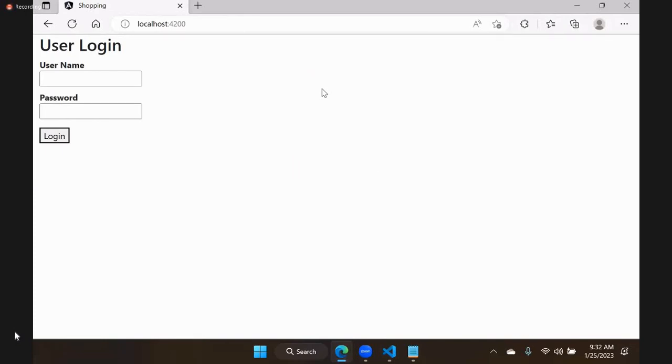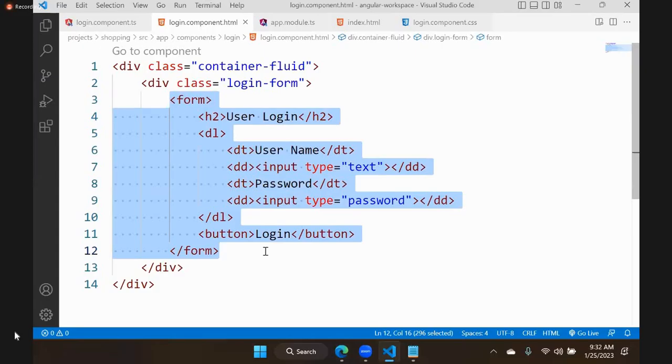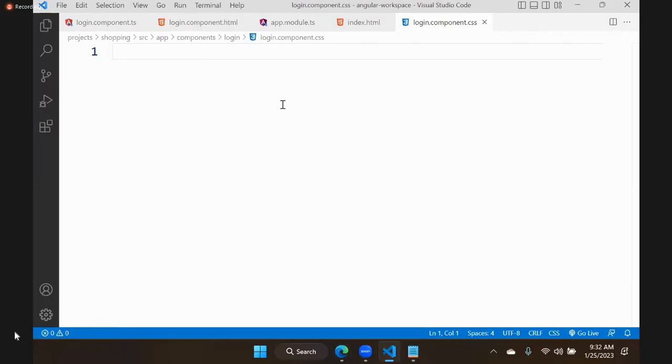Now, if you want to apply styles and effects, let's see here. I want this form to be in the center of the screen. Then we will go to login component CSS. We will write here. What is the class? The class is login-form.